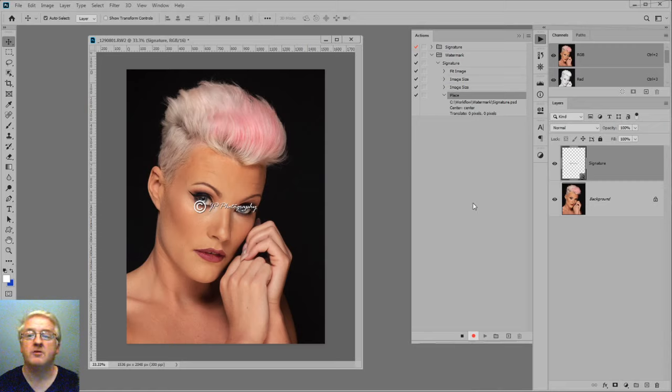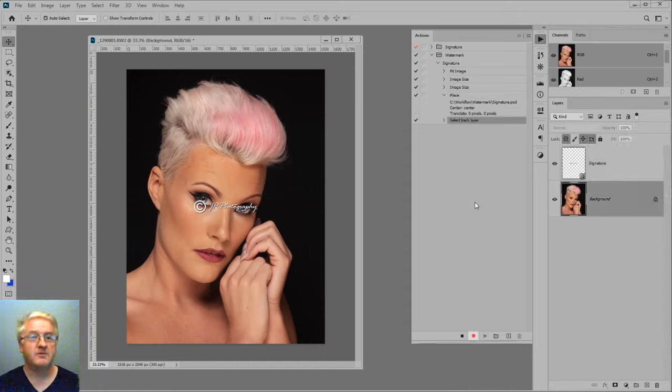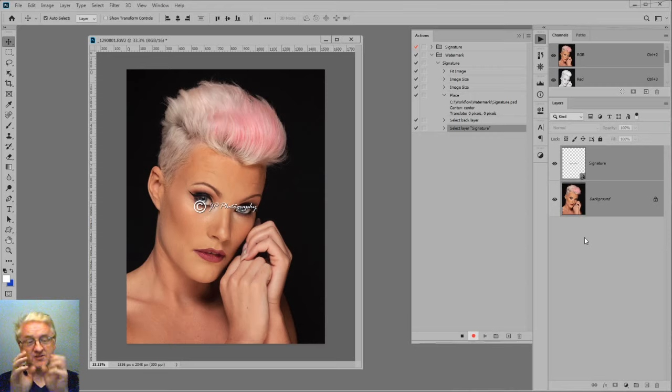Okay, so now we have to select the back layer, which is Alt, comma, selects the back layer, the bottom one, because sometimes it might not be called background. Then hold down the Shift key and click on Signature, and that selects Signature, because in this case, as long as the file is called Signature, we're okay. If you wanted to make sure it was working perfectly before we selected the background, you would rename it Signature, and it would rename it.